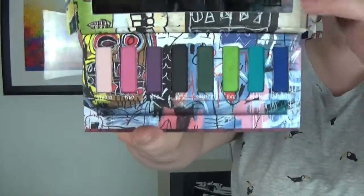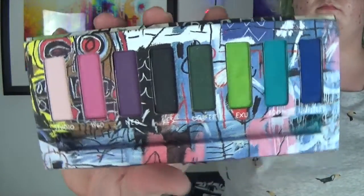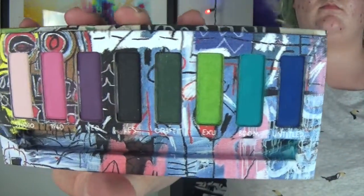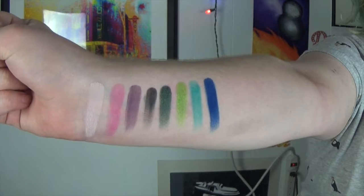Okay, so two more palettes left. This one is probably one of my favorite palettes that I don't use as often, just because these colors are amazing, and that is the Urban Decay Jean Michel Basquiat palette. I feel like Urban Decay is a hit or miss for me, but this palette was such a hit. I got the colorful one just because I had enough neutrals to last me two more lifetimes. I'm good. So I wanted to get some colors.